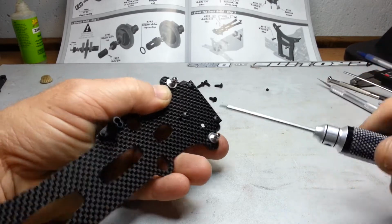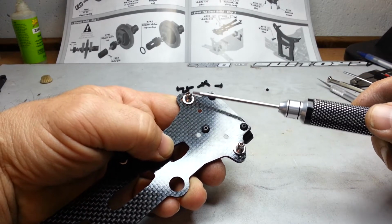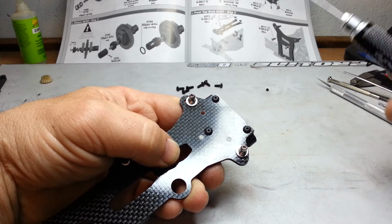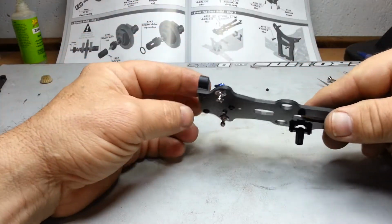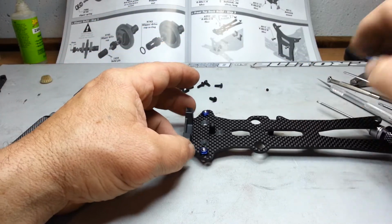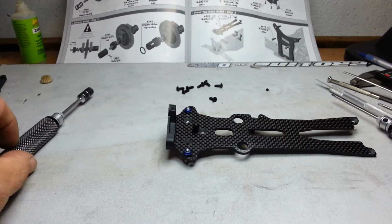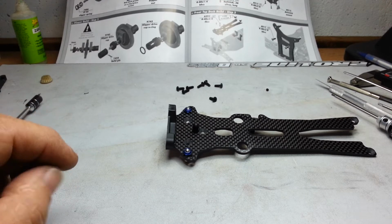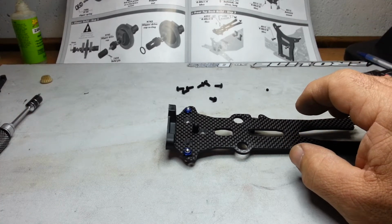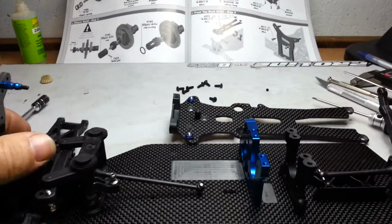And these washers run up underneath here. That's how you change your height, lower and raise your ball studs. Like if you want to change your roll center or something. So we're going to go with the box stock roll center. I prefer it over any of them that I've tinkered with, especially on our track. So I'm going to run it that way.